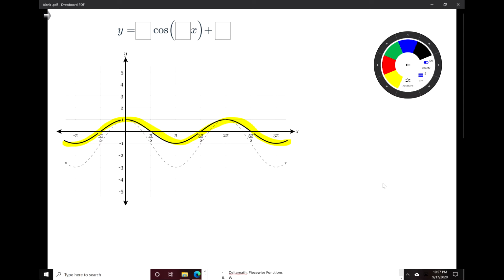An equation for a cosine function, and pretty much it's applied the same way with sine function. When you're given a graph already and you have to figure out a function. So the one that's highlighted is the original function, which is f of x equals cosine x. That's the parent graph of cosine. And the dashed graph right here is the given graph that we need to figure out the equation for.